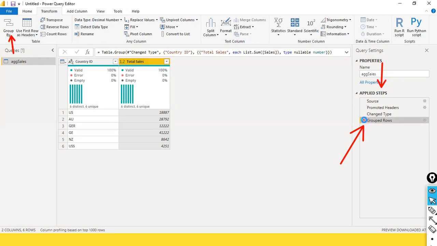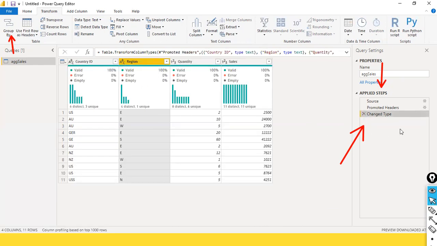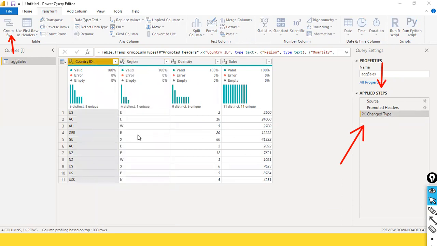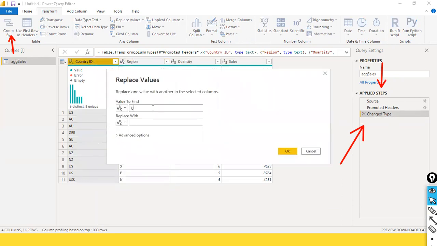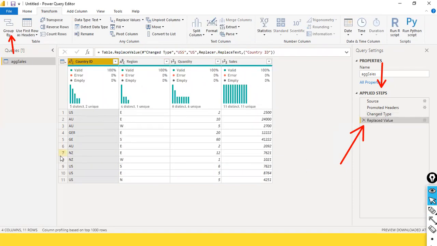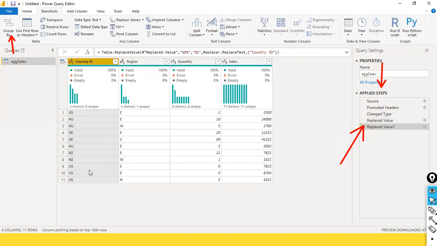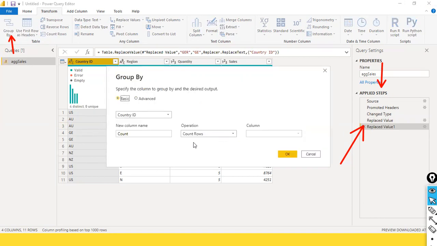Now what I do is I just undo it. Okay, don't do group by. I just revoked it, and now I got back the original data set. The only way out in this case is to replace the values. You can fix the data issues with replace. For example, I don't want to have something like GR, so let's replace the GR by GE. That's why we don't have any other values here. So everything is consistent now, and if you go and do group by, it really makes sense.